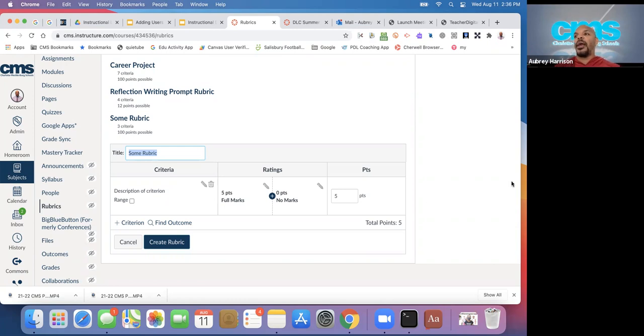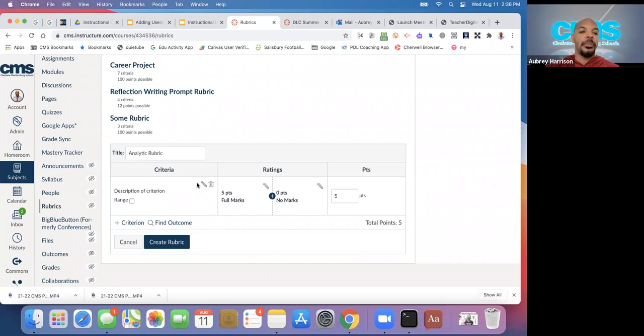So I am going to give my rubric a name so that I can quickly find it. I'm going to call it my analytic rubric. Give that one a name. And then I have these three sections: a criteria, a rating, and my points. So my criteria, I can set up a criteria here. I'll have the ability to set up multiple criteria from here. A criteria is just one of the things I'm going to be measuring or evaluating when I'm reviewing student work.